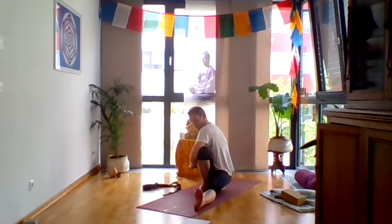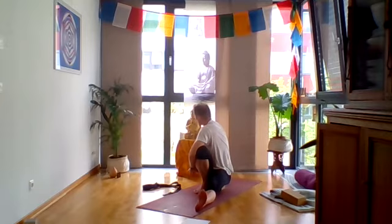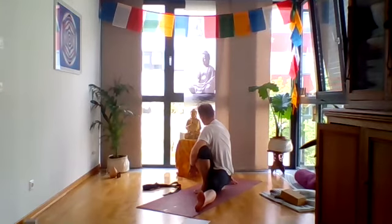Press with the left elbow against the outside of the right knee and then twist the torso, lift the spine and twist. Inhale and exhale, twist. Inhale once more and exhale, twist. Inhale once more, looking forward more. And exhale, twist deeper.